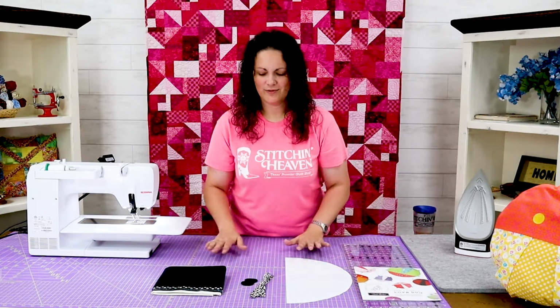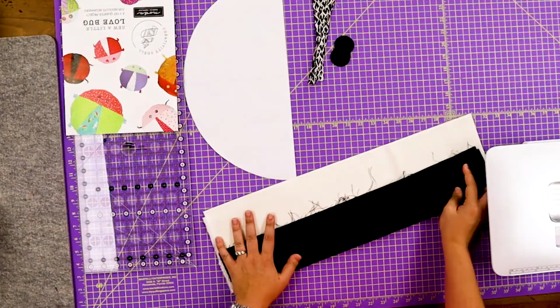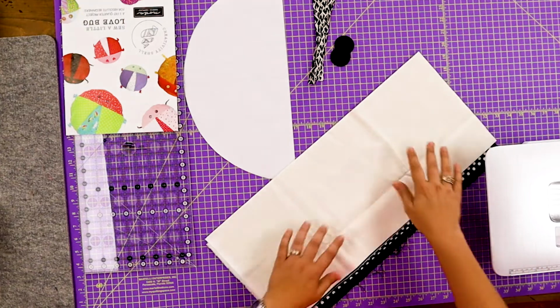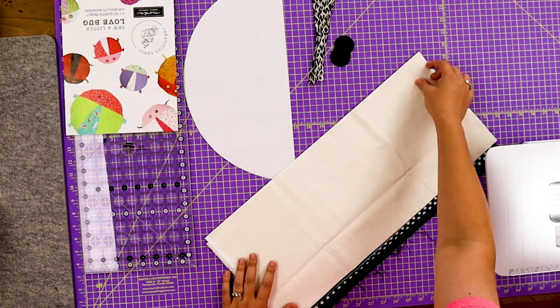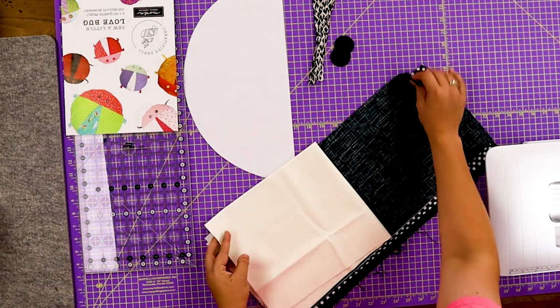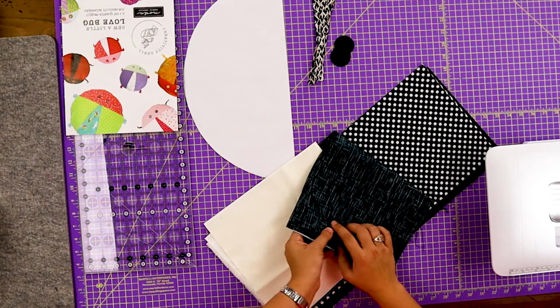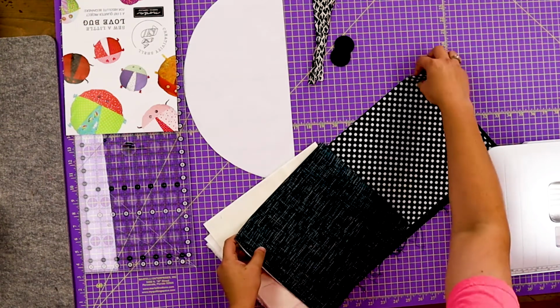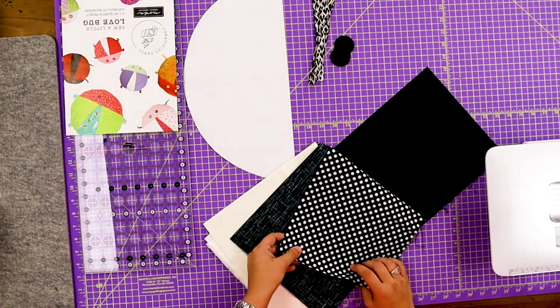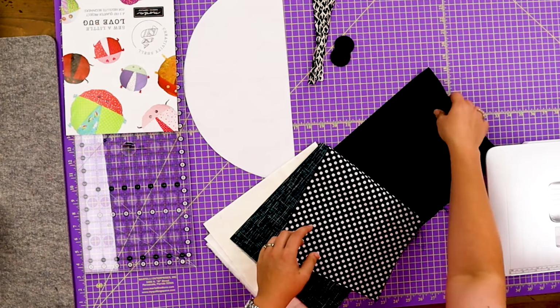And let's get started. This is a great scrap buster. You can pick any 5 fun little fat quarters that you want to use. So I have a white here, and I have 2 kind of grungy looking blues here, and a little polka dot. I think every little ladybug or love bug needs a little polka dot in it. And then black.